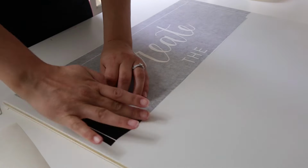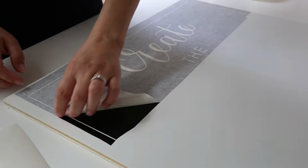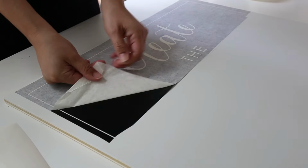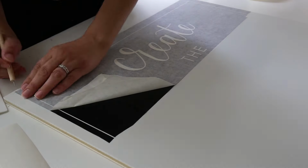Slowly peel off the transfer tape at a 45-degree angle. If any part of the vinyl starts to come up off the wood sign with the transfer tape, firmly run over that part of the vinyl with a squeegee again and peel back the transfer tape.